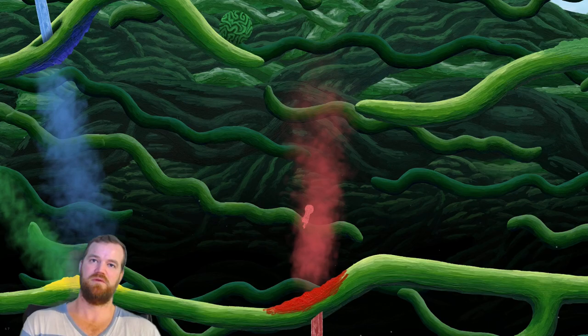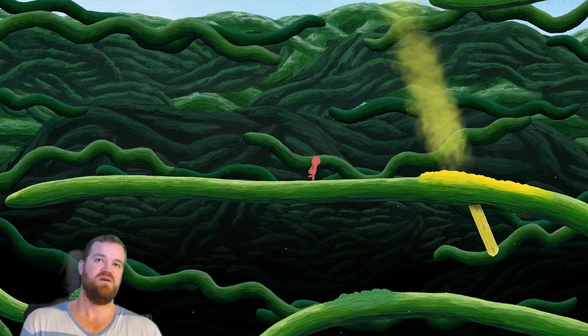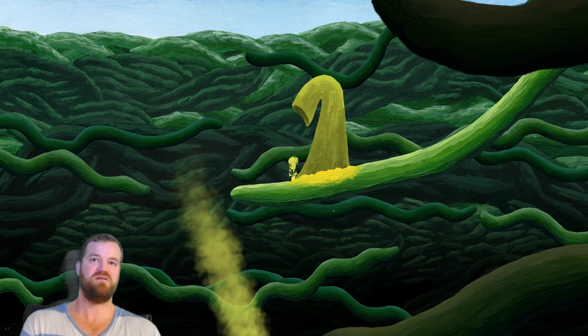No. Oh, this is tough. Just don't know why I want the green ball to come with us. Okay, green ball, we've abandoned you. We're pure yellow? Is that what we want to be? Alright. I guess that's what we wanted to do.